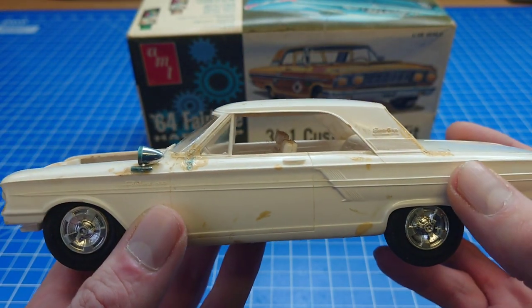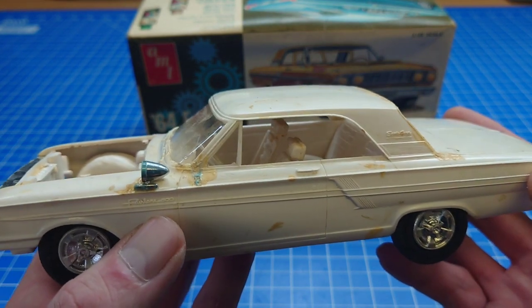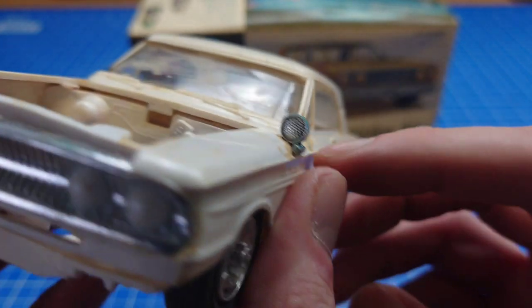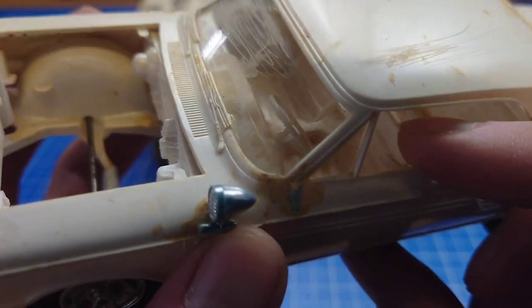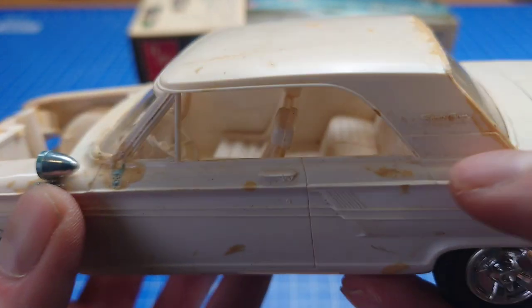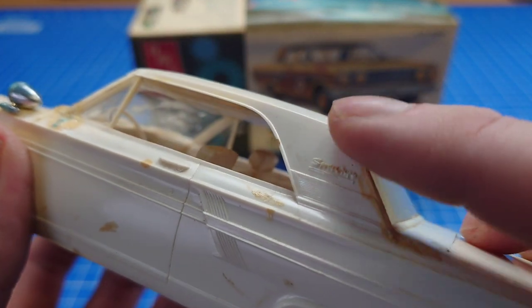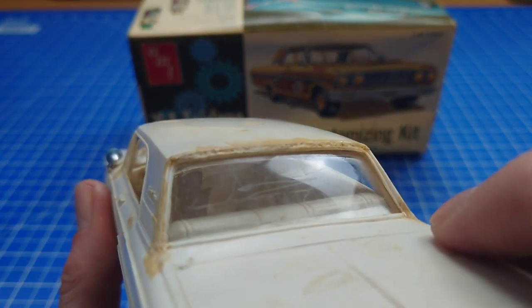I don't want to take too much of this off, to be quite honest. I want to try and keep as much stock trim in place as possible, but as we get up here, we start seeing a few problem areas. I mean, that's one way of not having your spotlight drop off. You just glue it straight onto the top of the fender. But there's a lot of glue damage around here. It's not on the body, which I'm not too bothered about. It's around these trims around here, and this back is completely gone. Completely melted.